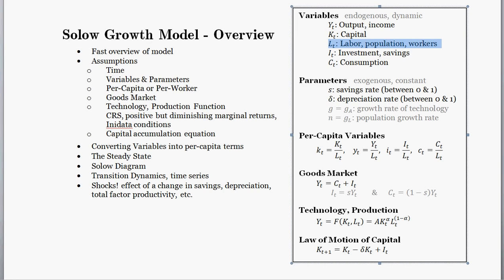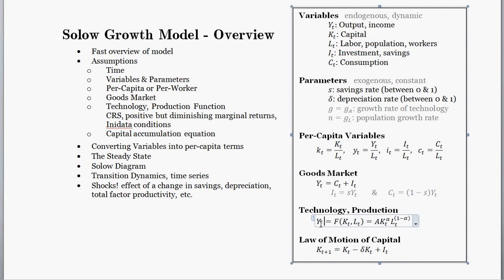L is the labor supply, so that's kind of the size of the labor force or the population, or the aggregate number of households, depending on how you want to think about it, all at time t. Notationally, I've seen in other textbooks, I think Blanchard and maybe others refer to it as N, so N sub t for labor or population.